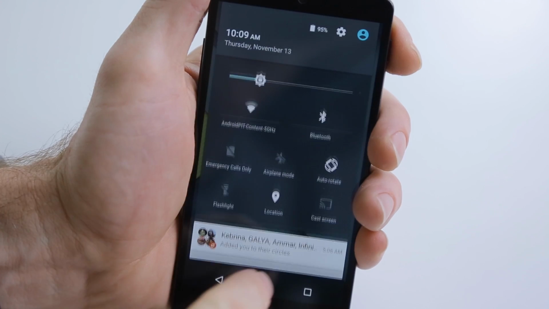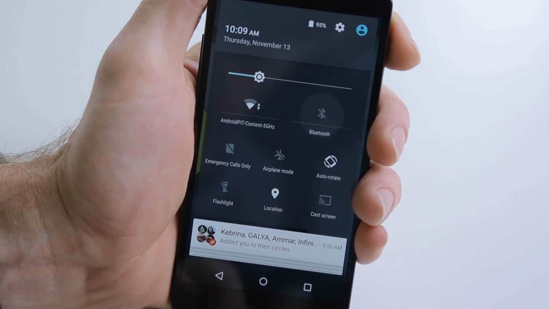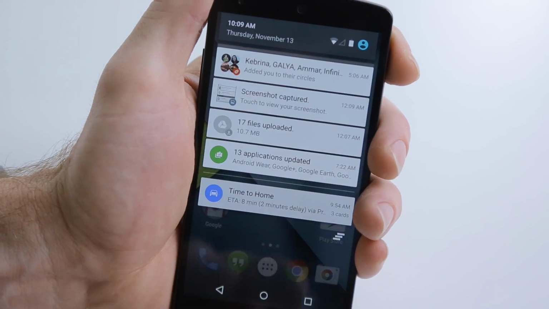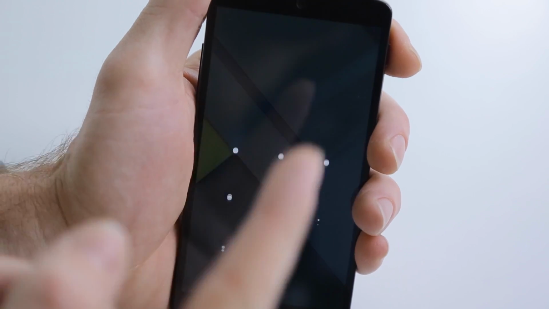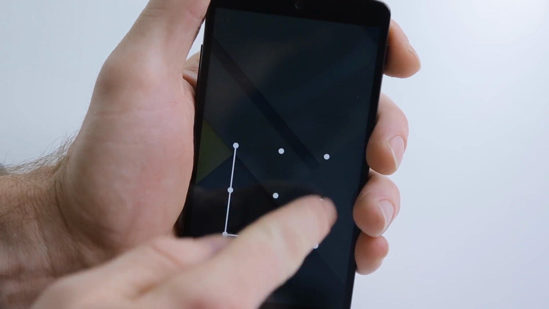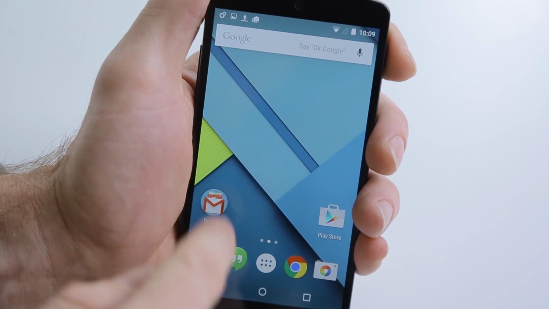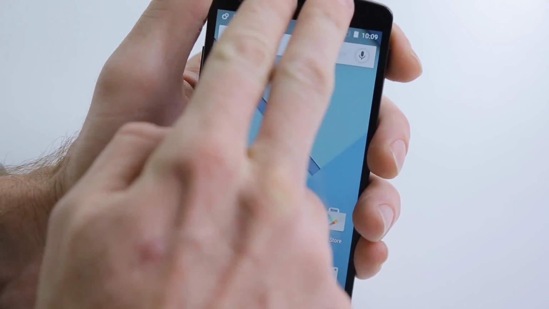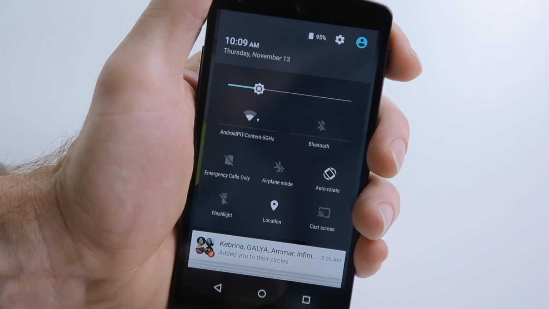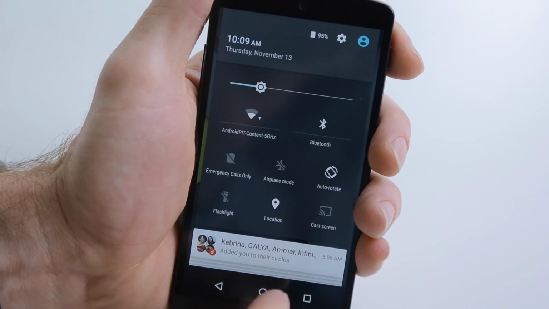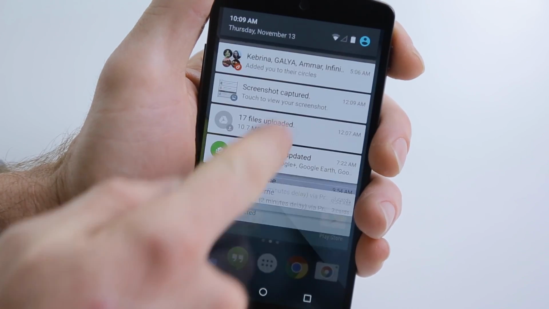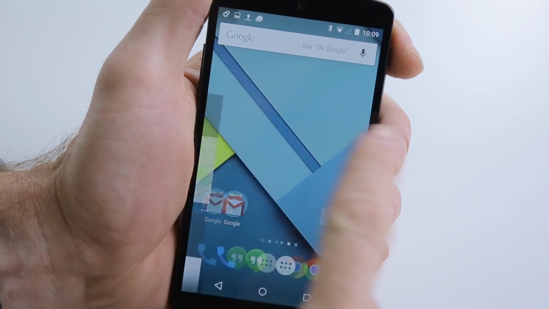But to give you an idea of how it works, if we turn Bluetooth off, so we're no longer connected, the next time I unlock, I will not get straight to my home screen. I'll have to use my pattern lock to unlock. So it's kind of cool. I'm a big fan of it, and I think it's a really nifty feature of Lollipop. One of my favorite things anyway. So other than that, there's not too much else here that you wouldn't have already seen.